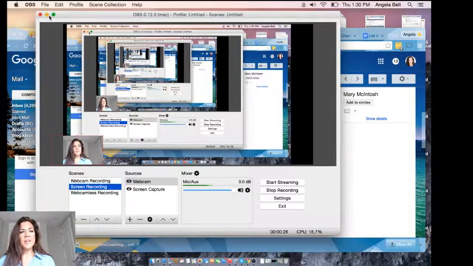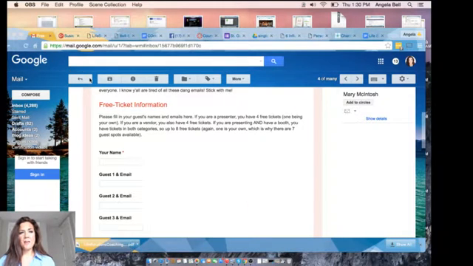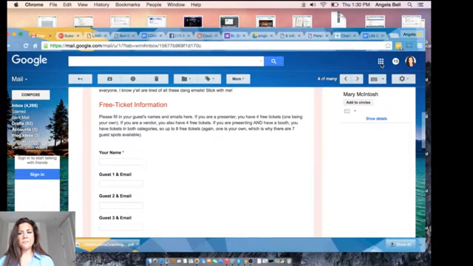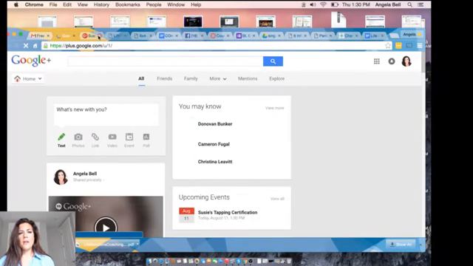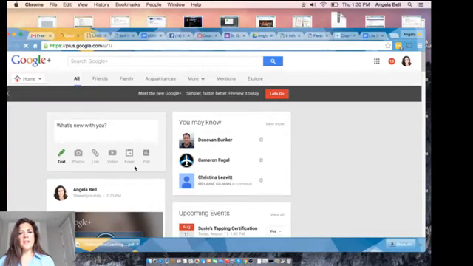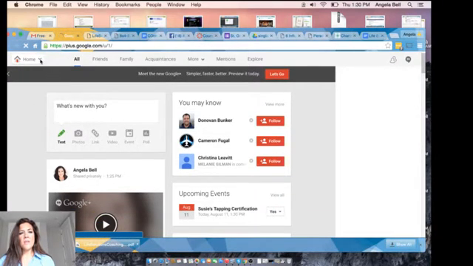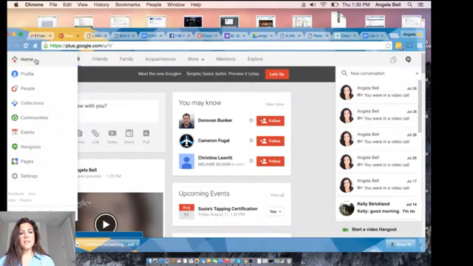So I'm going to go ahead and shrink the screen where you see me. And we are going to take a look at Google. So when you get into your Gmail account, all you have to do to find Google Plus is go over to this series of squares, click on it, and it pulls up all the different Google apps. So we want Google Plus, the big red circle. Now that we're in Google Plus, we want to click on the home button to get to Hangouts right here, the little green thing with the quotation marks. And we're going to click on Hangouts.